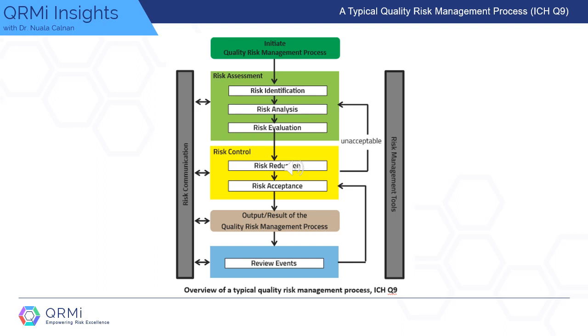In terms of the process, we must remember that risk management processes may be initiated either reactively or proactively. In the case of reactive risk management, we may be dealing with a deviation or a customer complaint. And a proactive risk management process may be initiated as a result of a new product introduction, a new process, or a change management occurring in terms of a process optimization on your site.